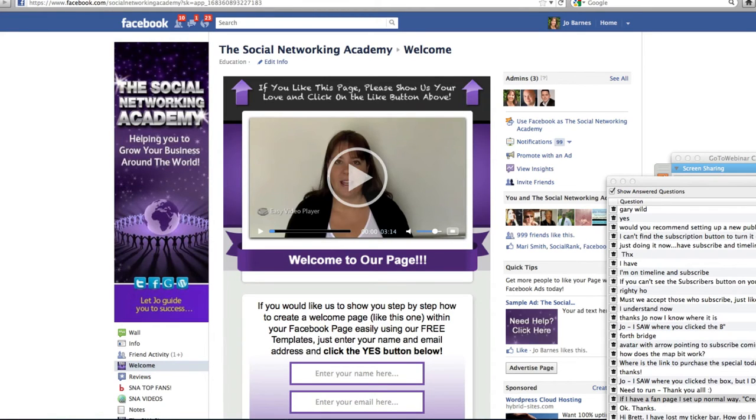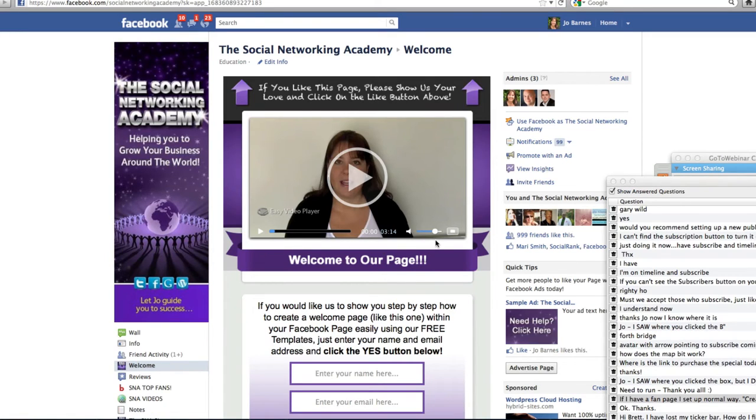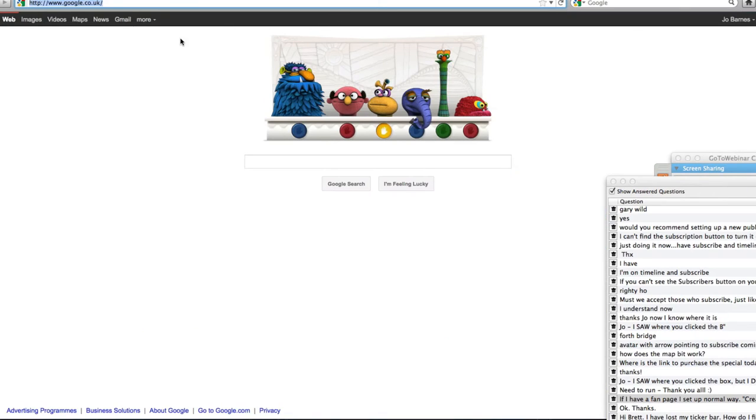It allows us to be able to see it. That's what coding is, isn't it? That's what web pages are based on. They're based on code that allows us to see them. You take the web page domain and integrate it with Facebook, placing it on a welcome page within an iframe, which is essentially a piece of code supplied by Facebook so that we can see the web page on Facebook. So if this Google page was my page, I would need an SSL certificate on this domain. This is the domain I would need the SSL certificate on, because an SSL certificate stands for secured.